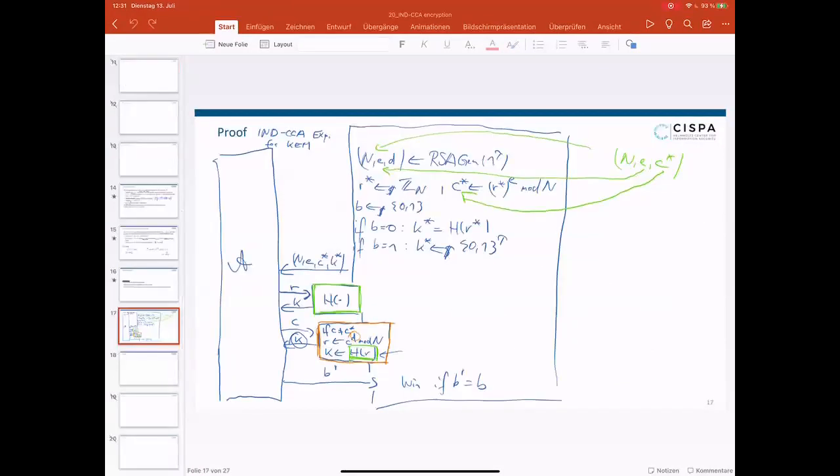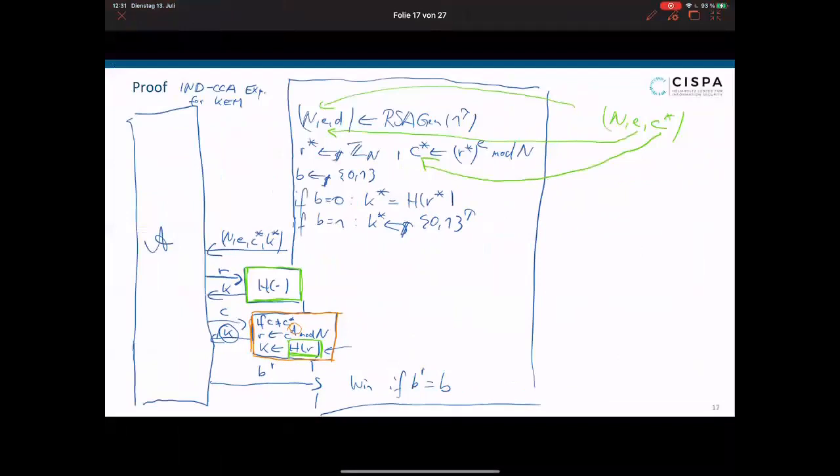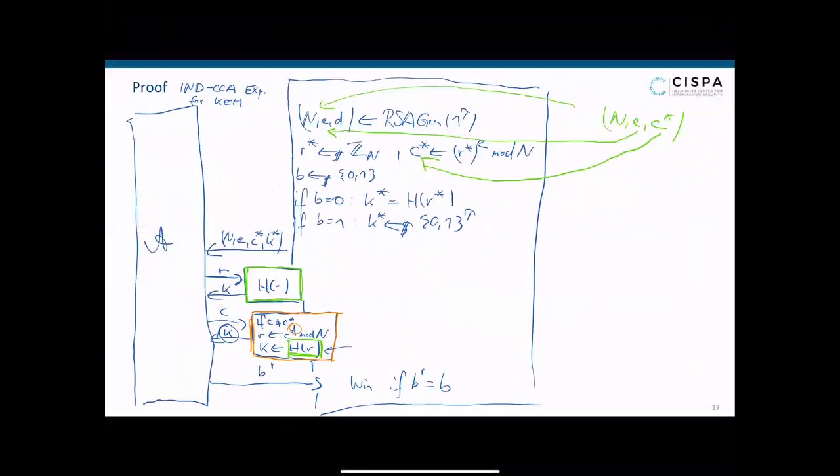And we went into the security proof, which of course uses random oracle magic. We've written down the IND-CCA experiment for our key encapsulation mechanism, just replacing the generic algorithms with the KeyGen, Encaps and Decaps algorithms for the RSA KEM.